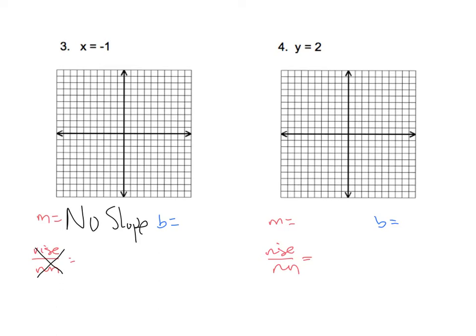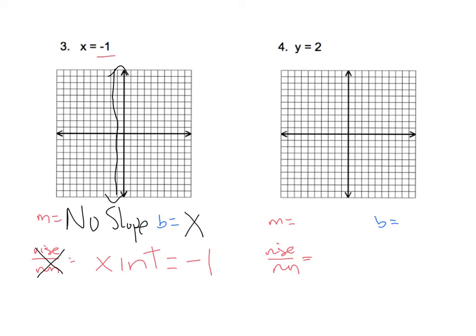Now, it also does not have a y-intercept. What it does have is an x-intercept, and the x-intercept is going to be at the value that it's equal to, which is -1. So that is where we would put our first point, at x = -1. This is a very simple line to draw because it begins with x. I automatically know that it is a vertical line, straight, don't make it squiggly, that goes through x being -1. Number 4, y = 2.